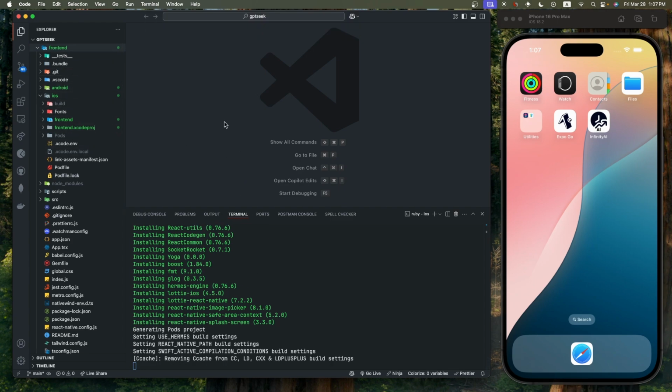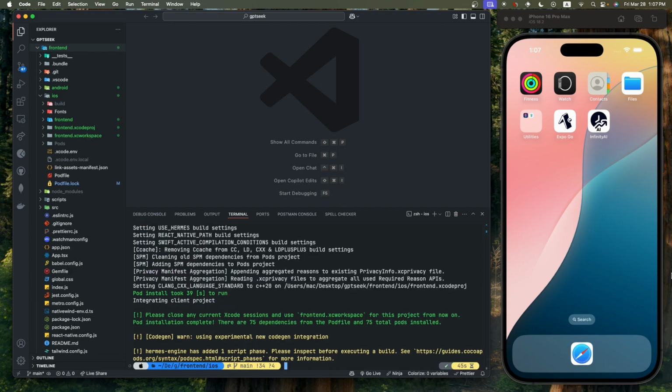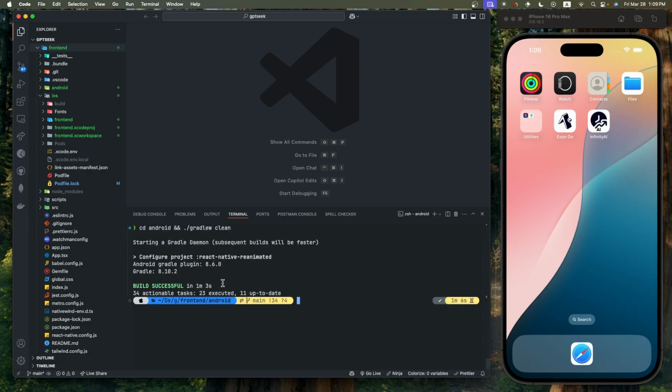Just to show you how to use Android, you can cd .. to exit from iOS, cd android, and then run ./gradlew clean. That will clean the Android project. Okay, cool. Now it's done.